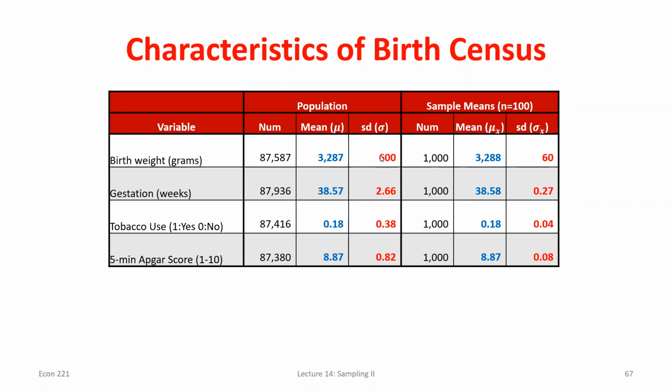Now the standard deviations should be divided by the square root of our sample size, or the square root of 100, or 10. So 600, sure enough, we get 60. 2.6, sure enough, we get 0.27. And really here, the reason why these look a little bit different is I'm rounding to the second decimal, right? 0.38 divided by 10 should be 0.038, so it gets rounded to 0.04. So we're getting exactly what we said was true with this data replication.